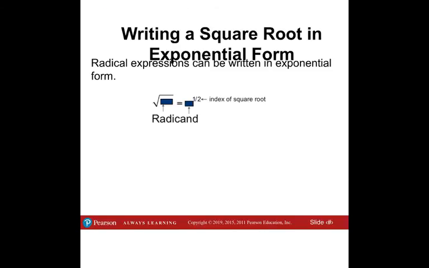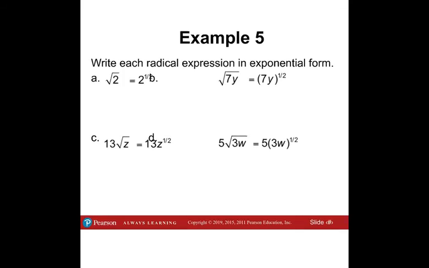So we can write radical expressions in exponential form. For instance, the square root of something is the same as that same thing to the power of a half. So square root as an exponential is going to be to the power of a half. These didn't display properly, so I'll just write these out since you can't really see them.